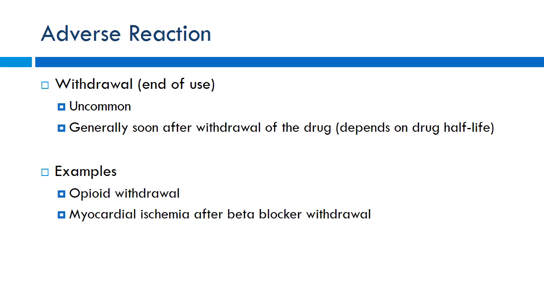But, another thing, we mentioned rebound effects you can have with certain drugs. So, for instance, with beta blockers, if I'm on a beta blocker for a long period of time, we mentioned what do the receptors do in response to that? If I'm antagonizing and blocking those receptors, they upregulate, downregulate. They upregulate, so now I have more beta receptors, and then if all of a sudden I cut off that drug cold turkey, now all of a sudden all that epinephrine, that norepinephrine can sit there and bind on it. All of a sudden I can have myocardial ischemia, delivering less oxygen to the heart tissue, and then have an MI, right? We don't want that to happen. So those are withdrawal effects from the drug that you can see potentially.